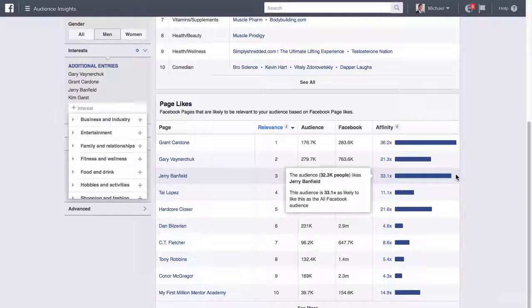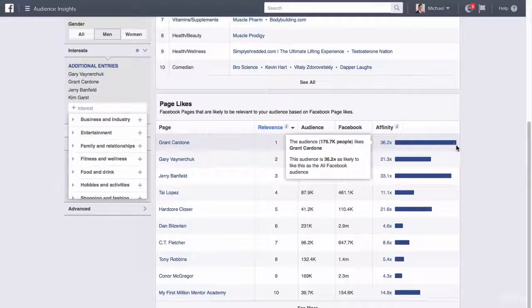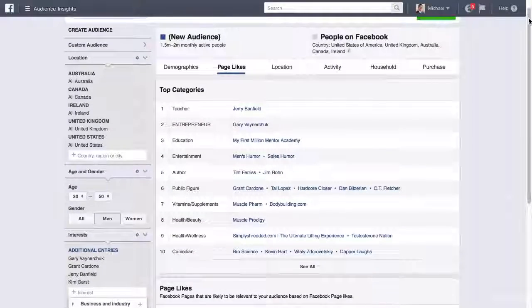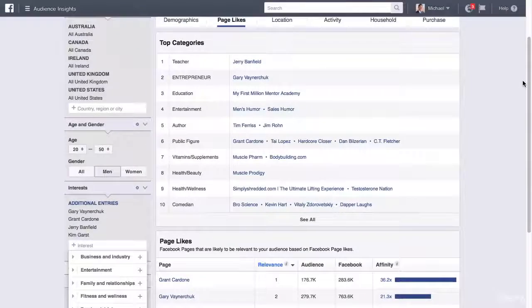So instead of doing the original ad that I had, which is targeting people in the US, targeting people in the UK, looking for people who like Udemy, that is being very generic. This, however, is being very specific. They are showing me how much more likely the people who like these pages are to follow me if I market to them. So now that I've got this information, which is brilliant, I've got the age, I've got the gender, I've got the interests.